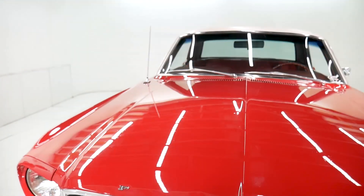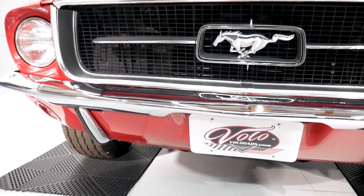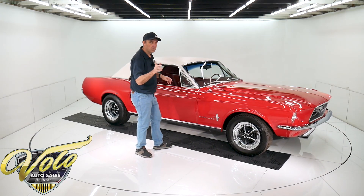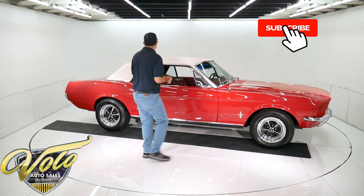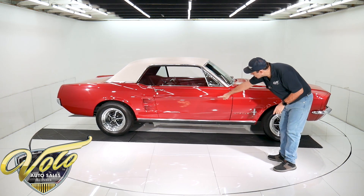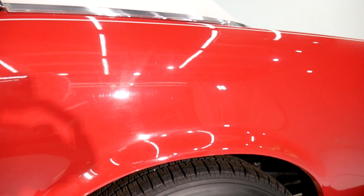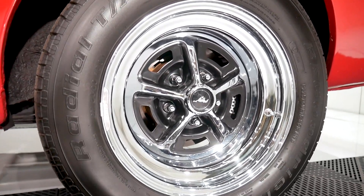Up front, the grille looks like it's new. The bumper is shiny. The emblems are real nice. Everything fits real nice. Under these lights you're going to see little imperfections, but out on a sunny day it's going to look like a new car. Bright white vinyl top. The car is straight — there's no rust, no bubbles. The doors fit beautifully. The tires and wheels are new — they're Magnum wheels, 15-inch, wider in the back, with BF Goodrich tires all the way around.